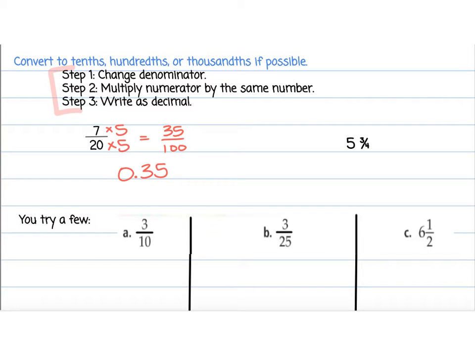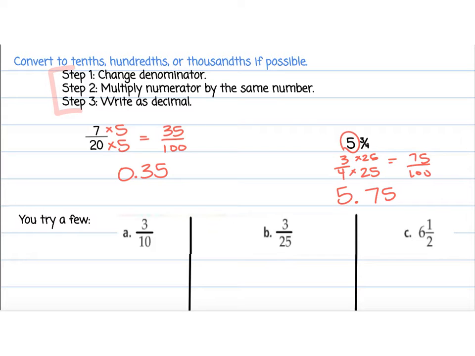Next one, 5 3/4. So I have a whole number and a fraction. This is what we call a mixed number. So I'm going to keep the whole number out front. That stays exactly the same. It just would be in front of the decimal. And now I'm just going to focus on the 3/4. I know that I can multiply 4 by 25 to get to 100. So I multiply the top by that as well. 3 times 25 is 75. 75 hundredths. Just as it sounds, 75 hundredths. 75 ending in the hundredths place. And again, this 5 stays in front of the decimal. Okay. Now you pause, try these 3 on your own.